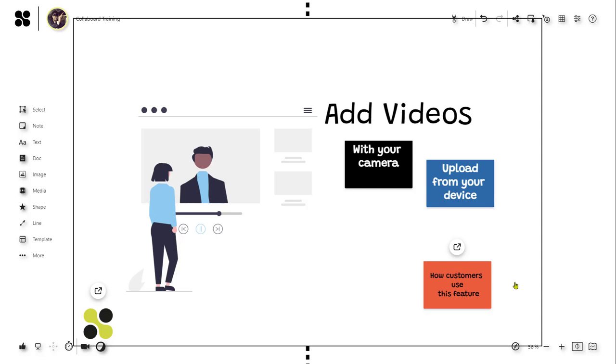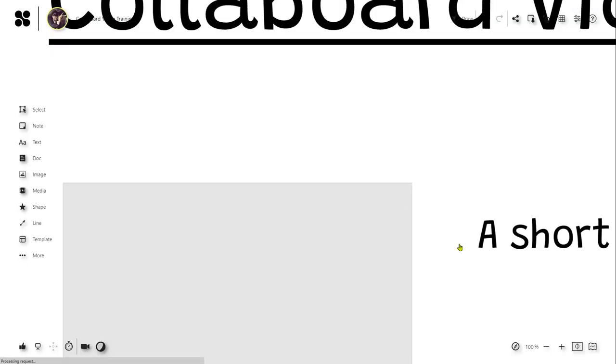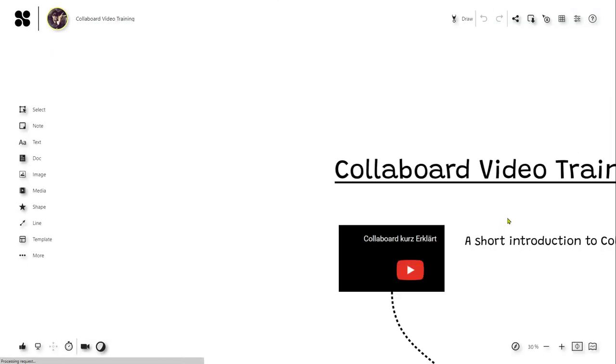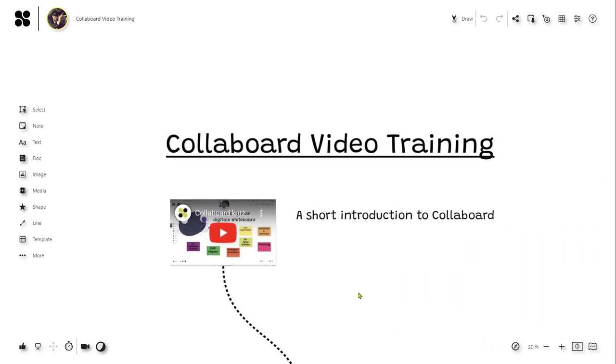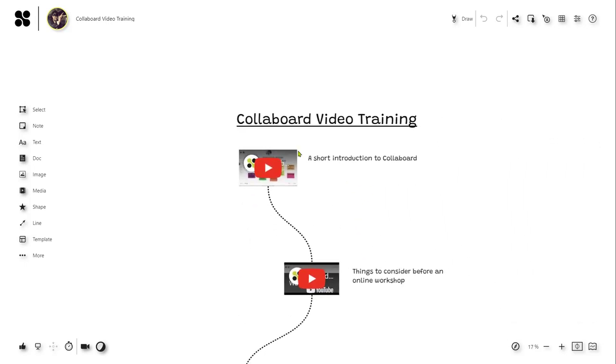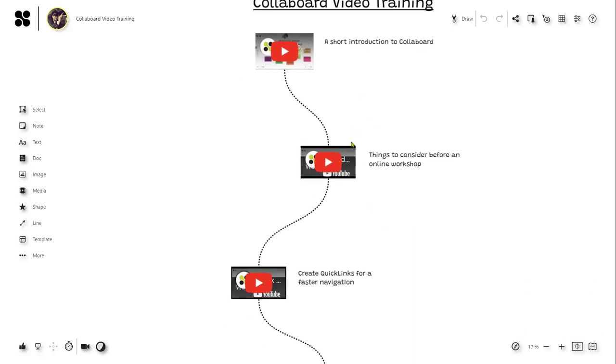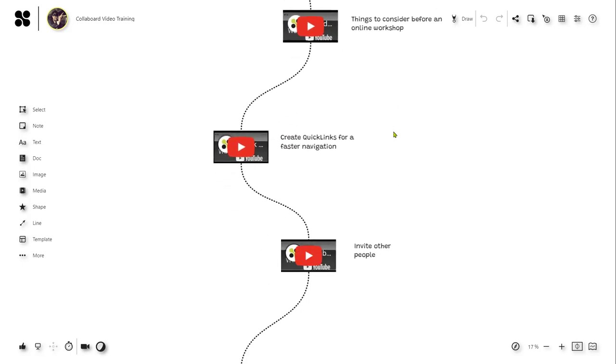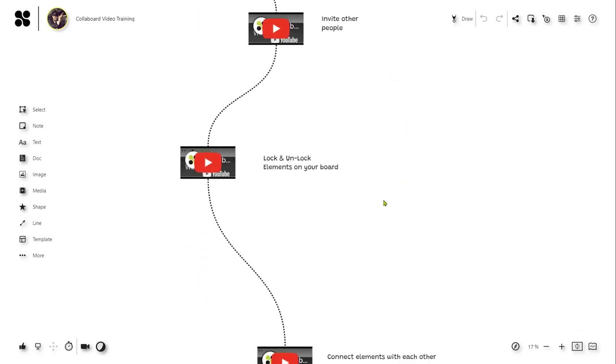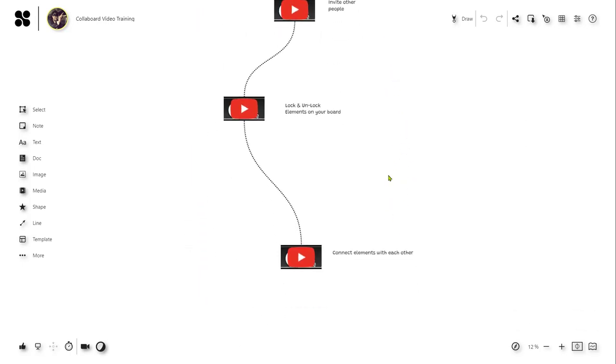But let me give you an example. So this project, which we are looking now, is basically a Collaboard video training. So what we did here is we added our tutorial videos from YouTube, and we connected them with each other. So a person who is new to Collaboard, he or she can just go through this storyline and watch one video after the other. And after that, she or he becomes a Collaboard expert.